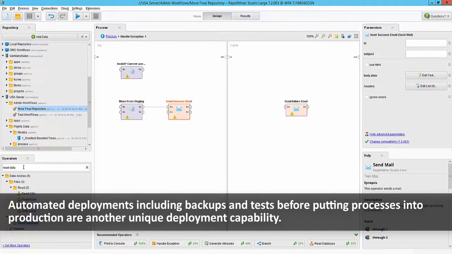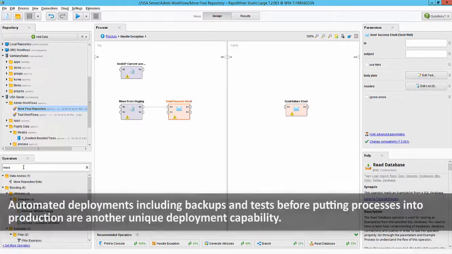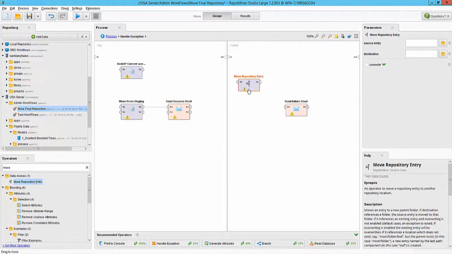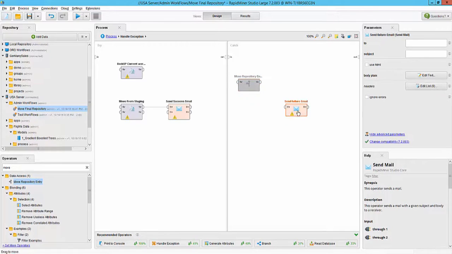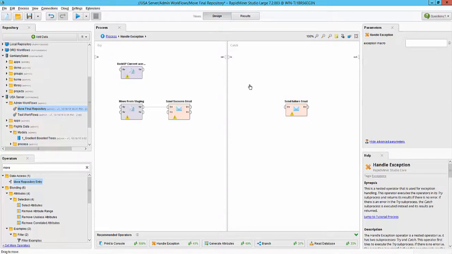And if not, they can do a restoration of the backup by using one of our move operators and then again send a failure email. So as you notice, everything can be automated in terms of moving the workflows and the models from one environment to the other.